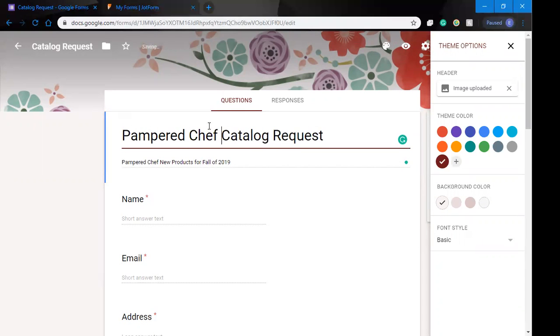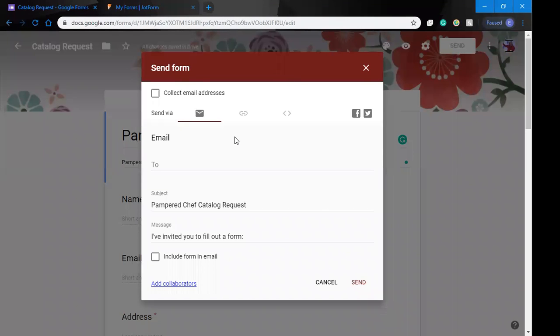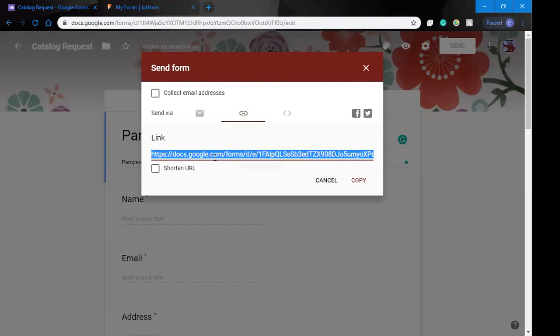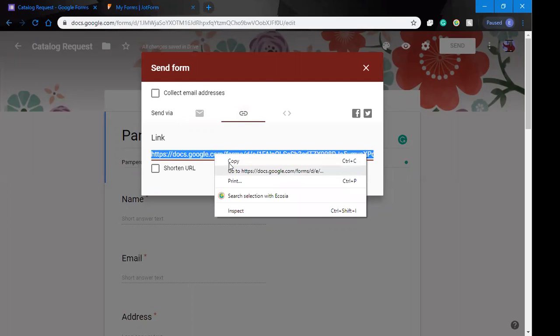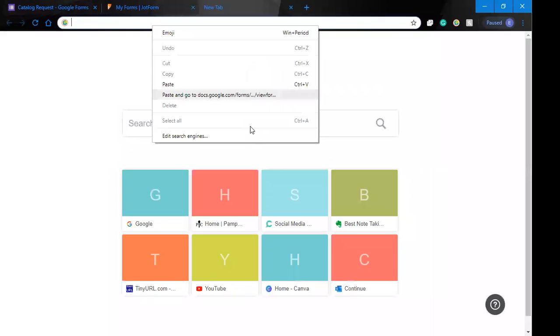shop catalog. All right, so I'm ready to go ahead and submit it and use it for my business. So what you can do is you can send it to yourself and then get the link there, which is what I have always done for about 2 years until recently I saw this and I said, ooh, I wonder what that is. So I clicked on it and lo and behold, there it's your link to your party or to your survey, your catalog request. So we're going to go ahead and fill that out so that you can see what to do next.